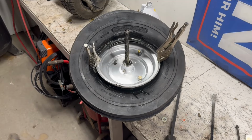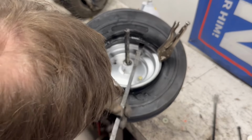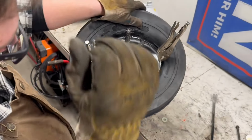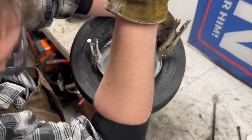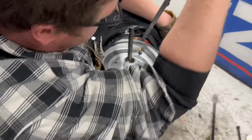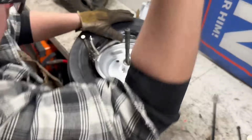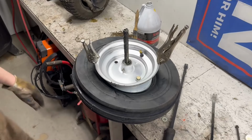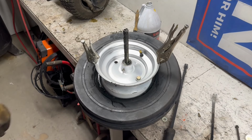All right, we skip forward a little bit. I save you guys having to listen to me cuss and complain and struggle. Again, this is not the proper way. Due to this skinny tire, it's trying to put both beads on at once. And typically, you don't want that. But if it works, it works. Maybe, hopefully. All right. Oh yeah, that's gonna be fun trying to mount.